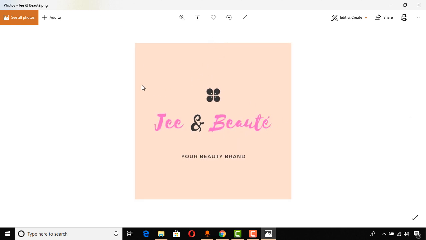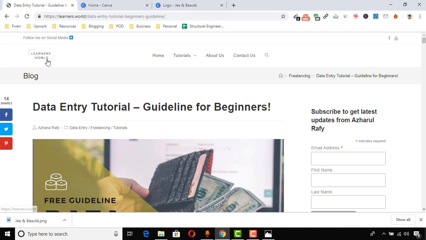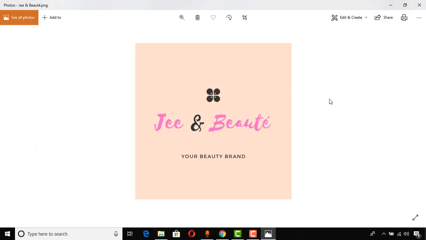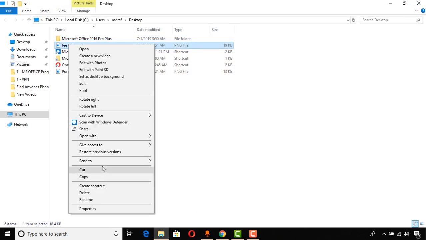We can customize the logo, we can crop it, like this part, if we want to put it in a vertical mode. So we can just cut off, and let me show you how we can do that as well.